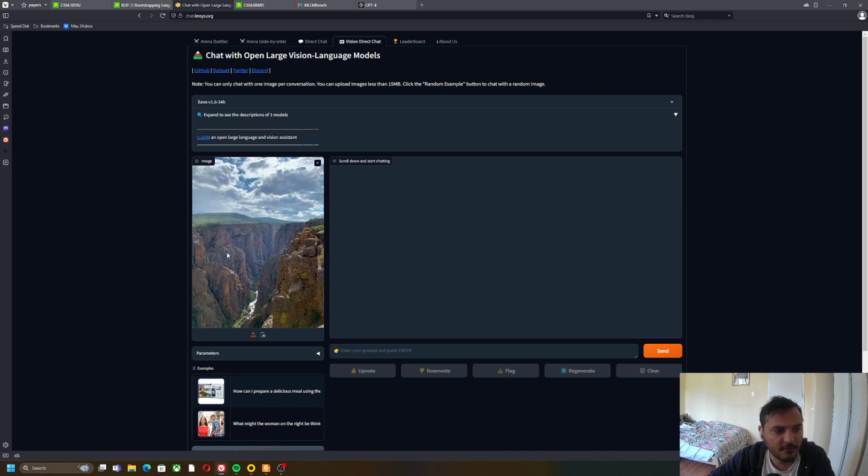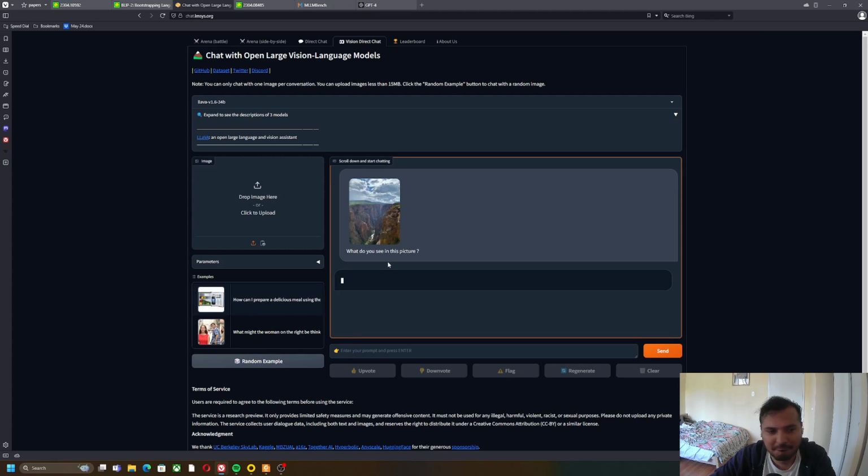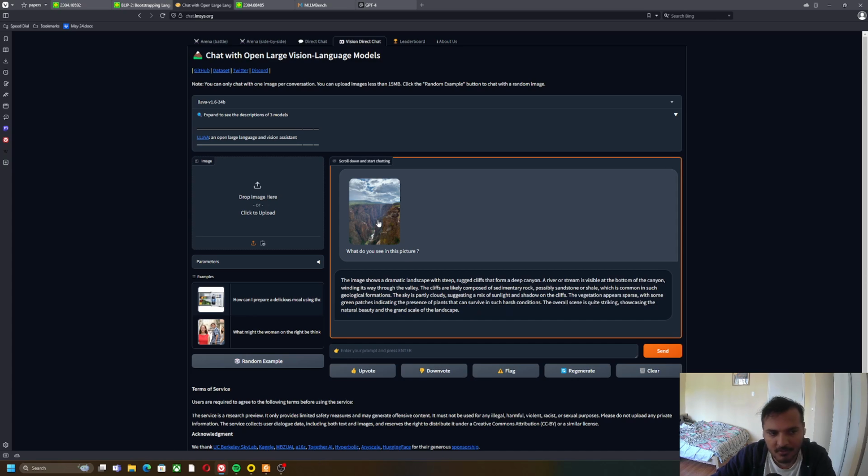Okay, so here I have a picture of Black Canyon from Gunnison, which is my favorite national park in Colorado. And let me ask, what do you see in this picture? And now we wait because inference takes time. Okay, it has identified that there are canyons in this image, which is pretty cool. Not the craziest thing, but pretty cool that it identified canyons, and it's also saying the sky is partially cloudy, right? So it understands everything.